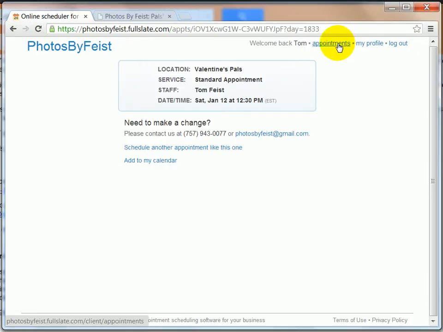So again, the system is pretty cool though, because it'll send you a reminder email. It actually sends you several reminder emails along the course of the time. As the time advances and it gets closer to your appointment, it sends you reminders. So that's kind of nice, because you won't forget about your appointments, hopefully.